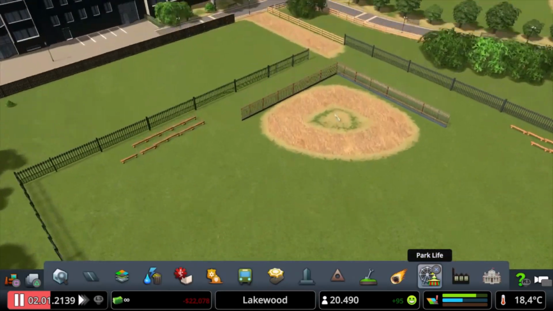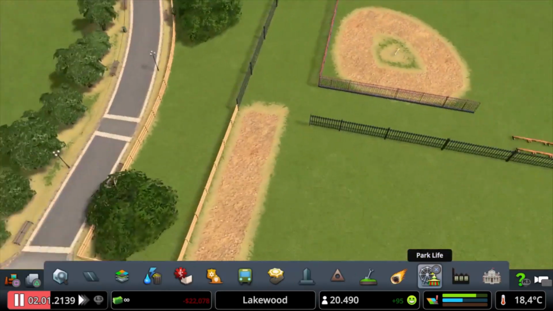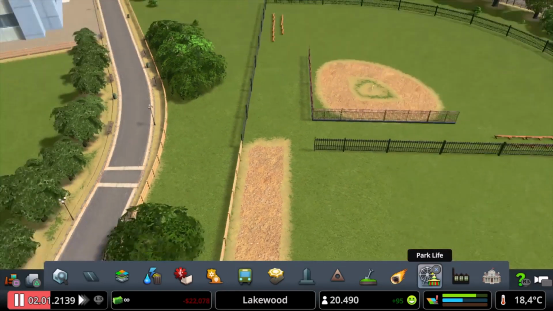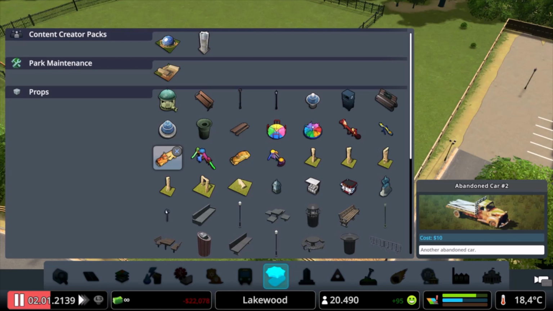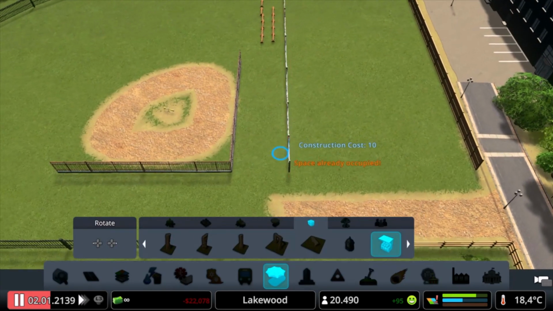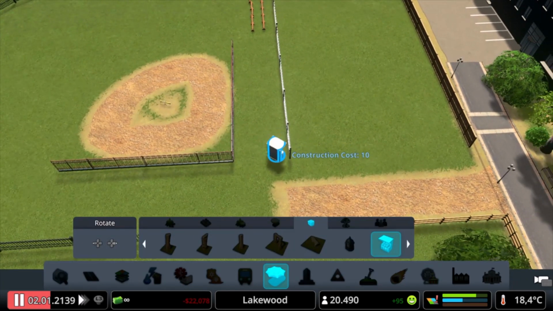Then one more thing I always do is create an entrance for the path to the baseball pitch.